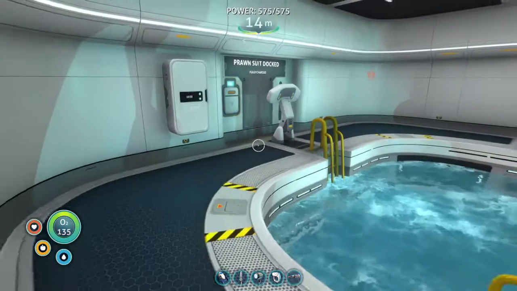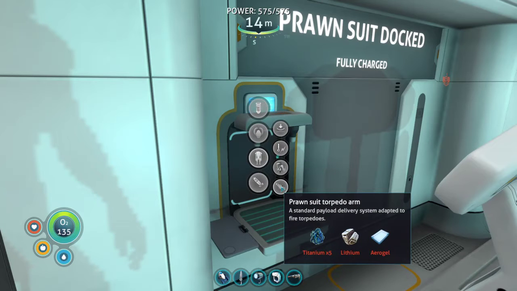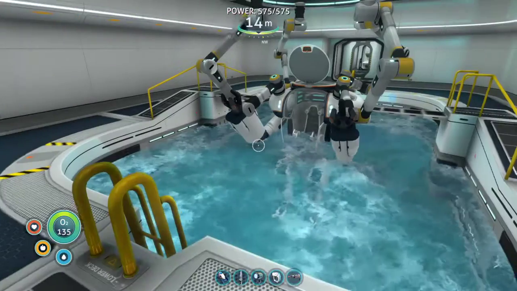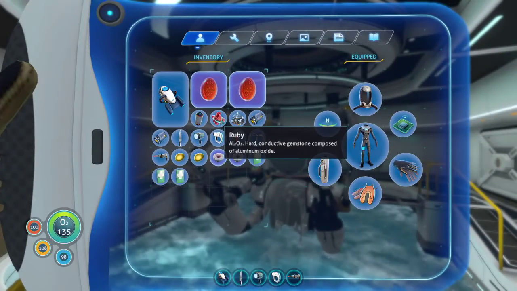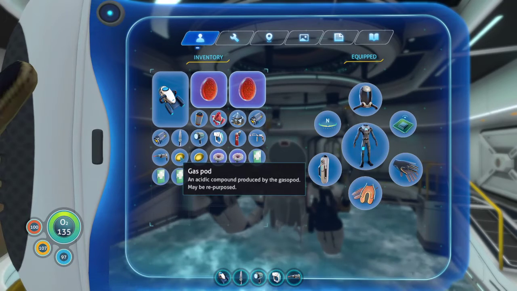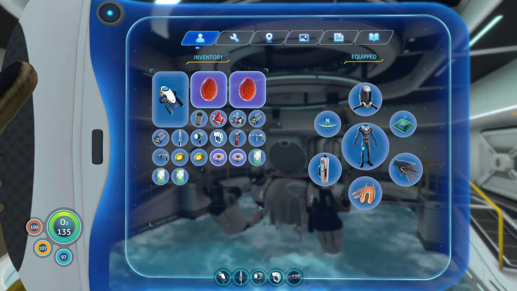Now, today we are focusing on arming the prawn suit. Fortunate enough, I got Ruby last time. Spent a little time hunting that in town, but it turned out it was just nothing sort. I also, just because I was making sure I could do it, grabbed two of these things.